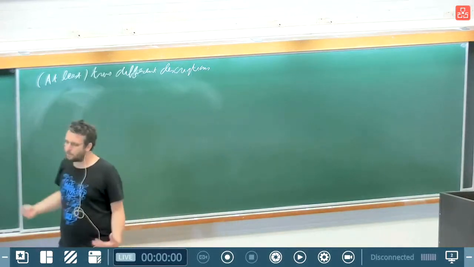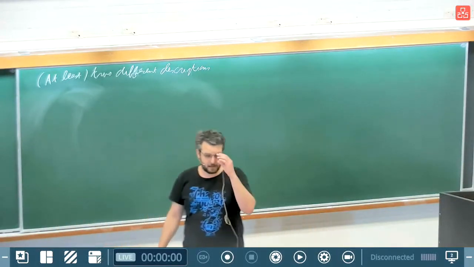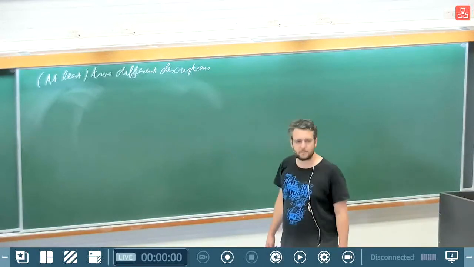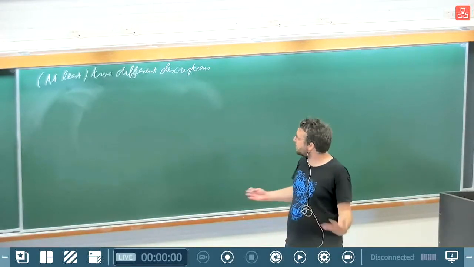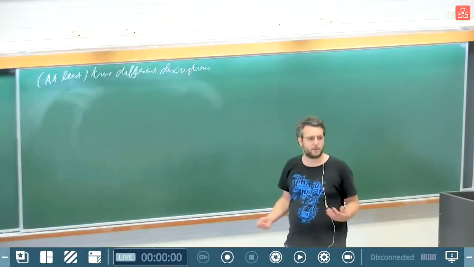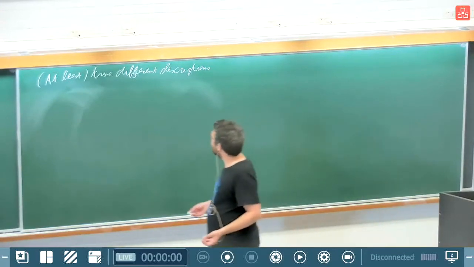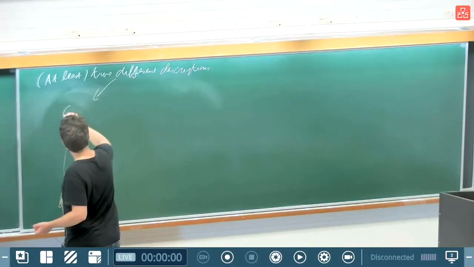So if I want to somehow compute these character varieties and understand them, there are actually at least two different ways to do that, which are pretty different. And each of them has some good points and some drawbacks, basically. So one of them is combinatorial.